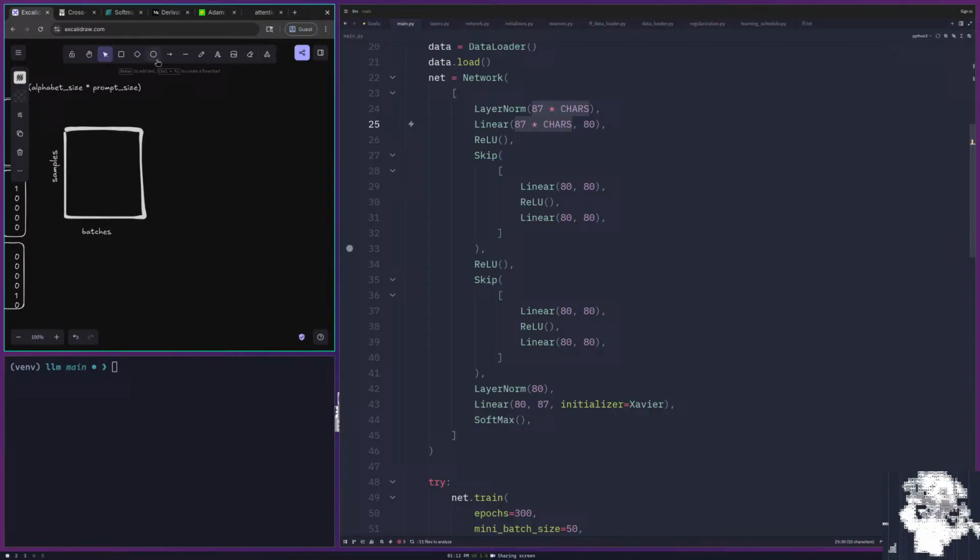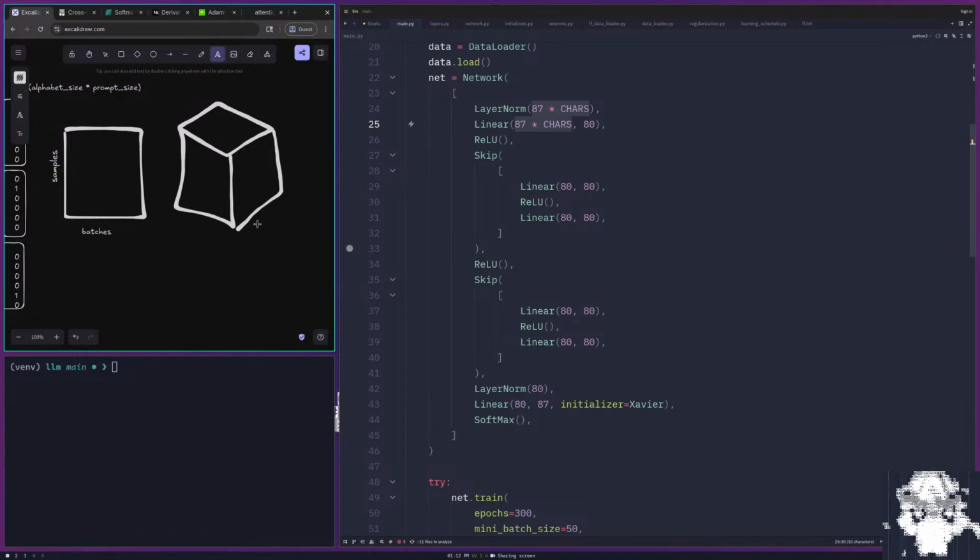So the thing I learned is that the way other people do this looks like this. So it's not a matrix, the input is a tensor. And here we've got batches. Let's keep it the same as before. This will be batches. This will be samples.